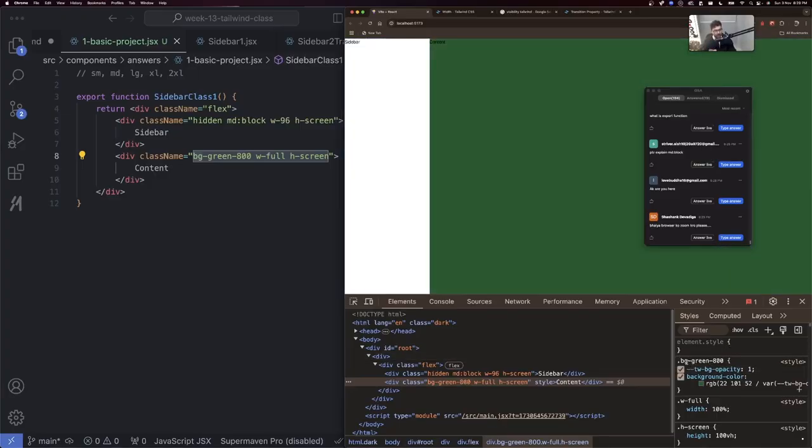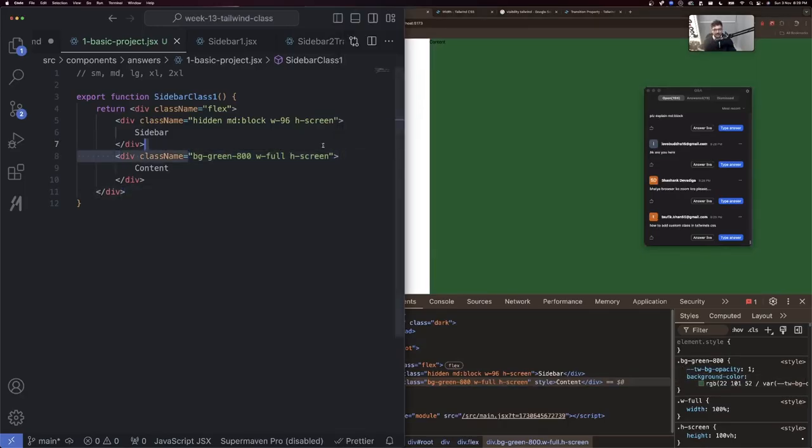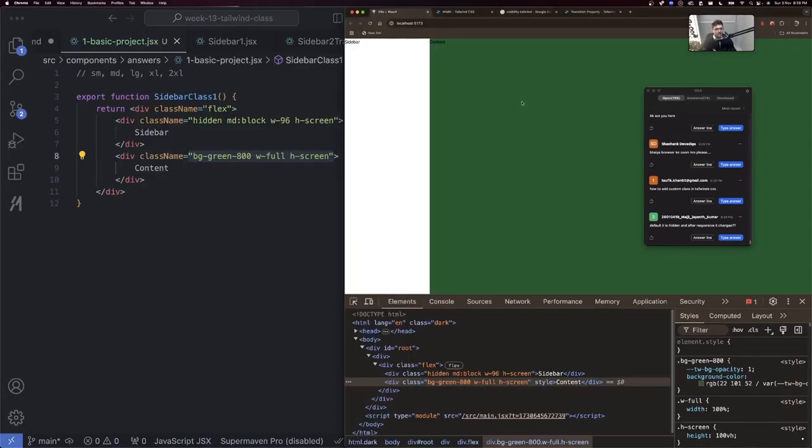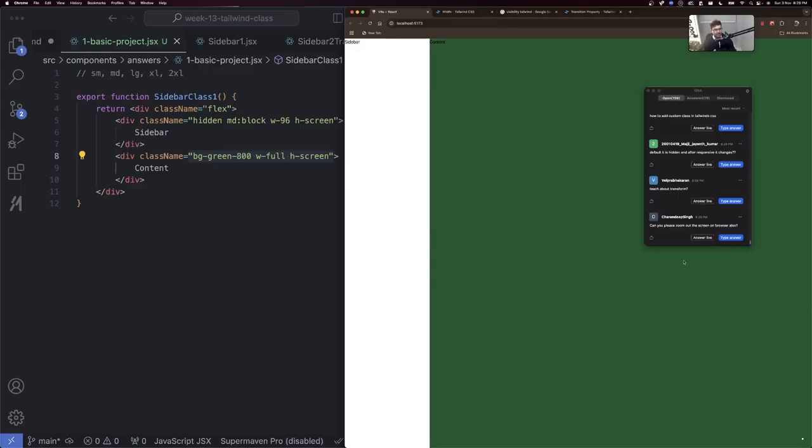If you go and look here, I have just assigned a class to this specific element. Div, class equal to BG green 800. The BG green 800 class has background color set to this variable. That is how this text translates to CSS over here.